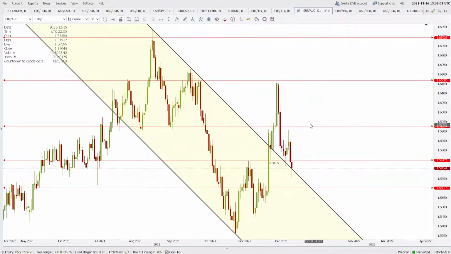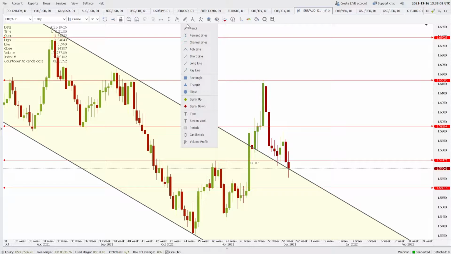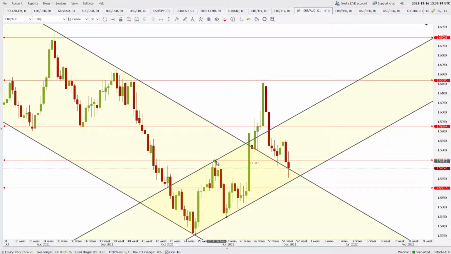Talking about the euro against the Australian dollar, a breakout from this channel. Now the price is coming back to this channel line again and again. I want to draw a channel here also. If I draw a channel here, that will give me an idea that this area here can provide support to the price. Although the price is trading between the resistance of 1.5747 now and the support of 1.5601, these are the horizontal supports and resistances that I am talking about.